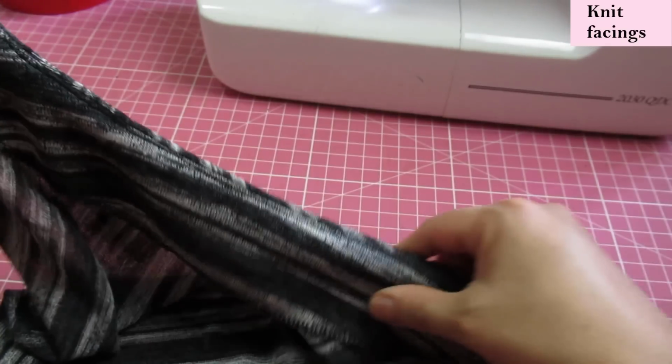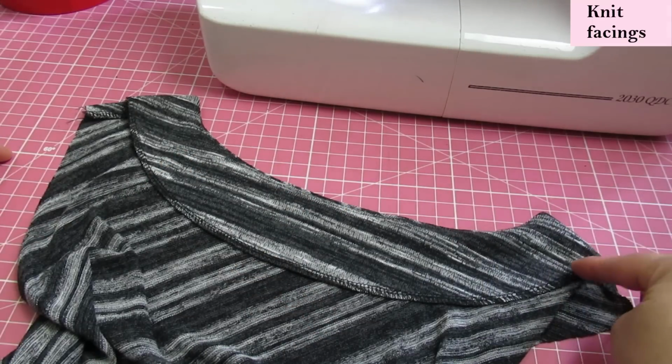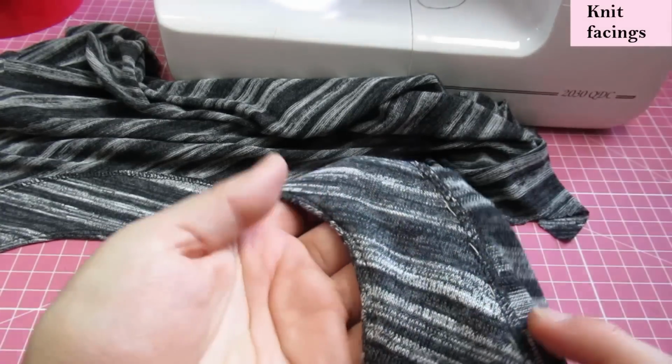I'm going to repeat for the other neckline, all the same, and then I'm going to go to the iron and press this nice and flat. I'm going to do a quick hand baste to fix this facing down before I top stitch. I've given it a good press, and I've already hand basted this facing down so I don't have to worry about pins.